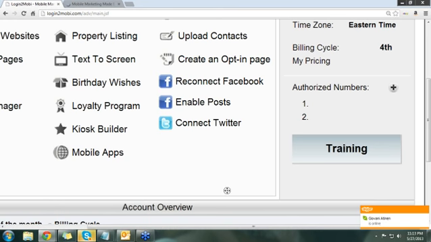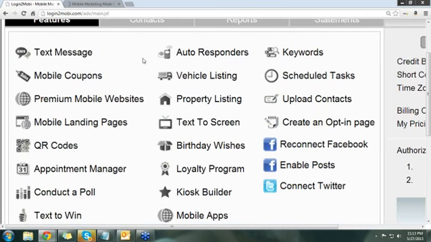The SMS training is also loaded in this section. While we're waiting for that to load, let me answer another question. Oh, my screen is frozen. Let me check that. Okay, let me try and reload. I'm reloading my screen now.